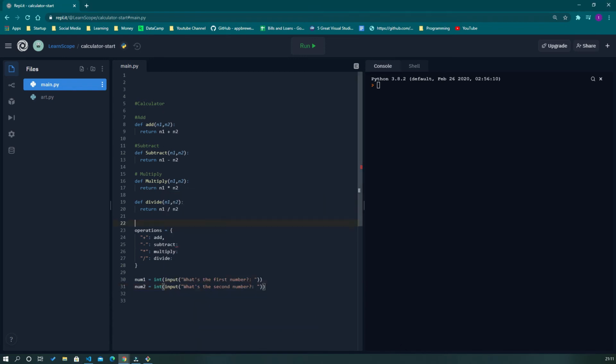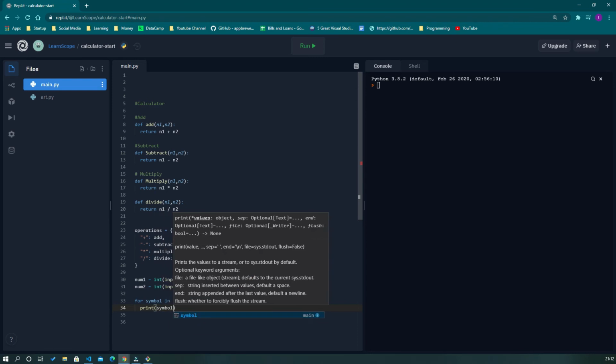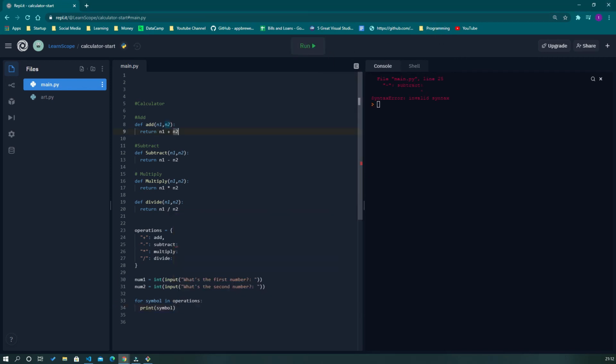Now I need to create a loop: for symbol in operations. Okay, space there. Print symbol. Let me just try this code. Subtract. What is this?